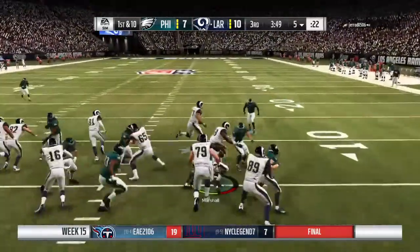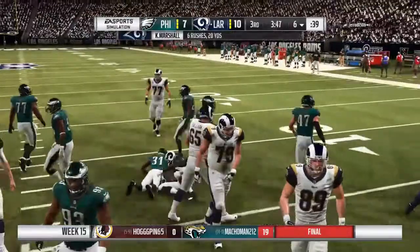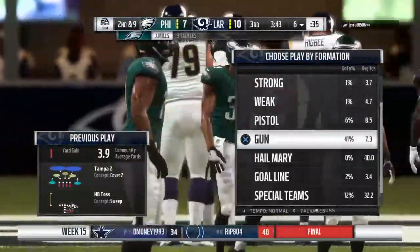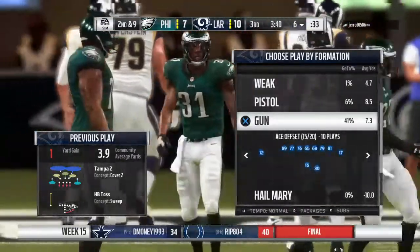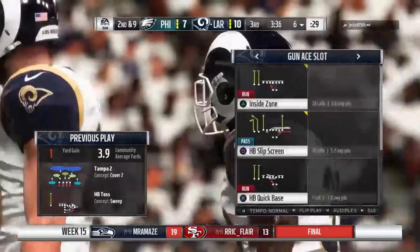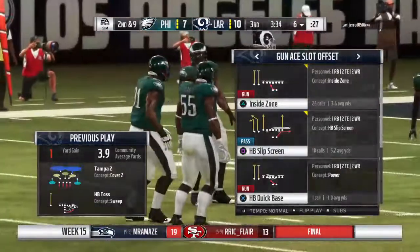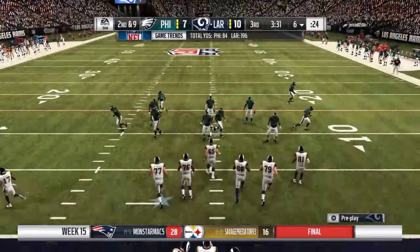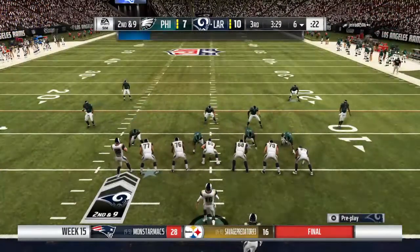Now they'll run it on the toss. And a short gain here as he gets it up only to about the 6. Just a yard on the pickup there, and it'll bring up a 2nd and 9. That first down play, all you want to do is wedge out any type of space and try and create enough room. If you have to run the punter out there, he can successfully complete the punt. Yeah, didn't get a ton there, but at least some positive yardage.